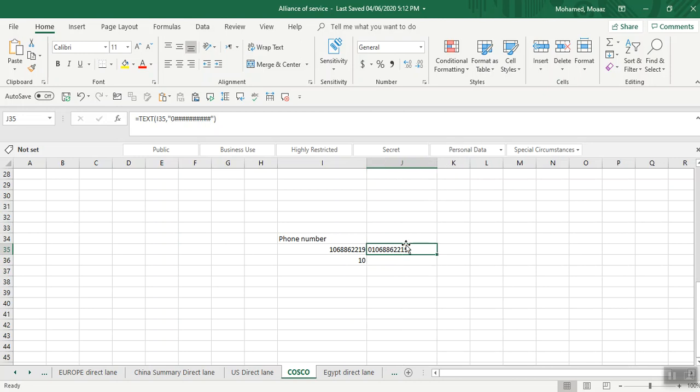But some guys want, for example, to add the dialing code of the country. No worries. For example, here in Egypt, the dialing code starts with 20. Just write down 20 or add 20 to the formula, and it will be reflected correctly. Or if the dialing code starts with plus 20, no worries, just add plus, and so on.